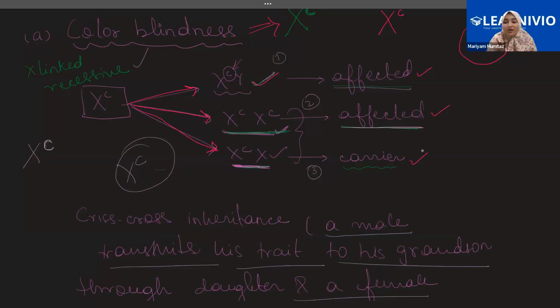My questions are not complicated. They are very basic questions. Always I tell you this. Because the male does not have two X chromosomes, so how will it have a homozygous condition? It will always have this condition. When the normal X and Y will be there, then the male will not be affected.